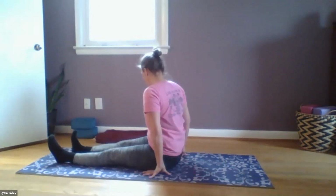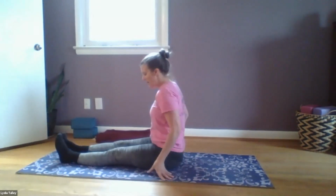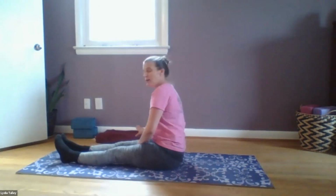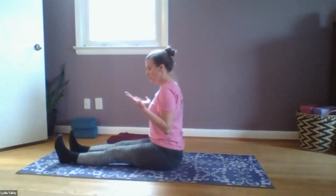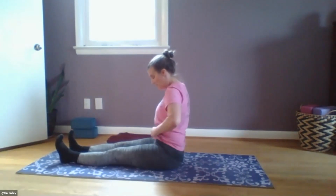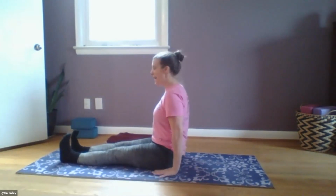We're going to slide the leg bone back into the hip socket. Now, if you find yourself sort of rounding in your middle thoracic spine, you can bring your blanket back under your seat just to lift your hips and put your spine in more of a neutral alignment. And go ahead and bring your hands next to your hips, and we're just going to do some circles with the ankles. So first, spread your toes nice and wide.